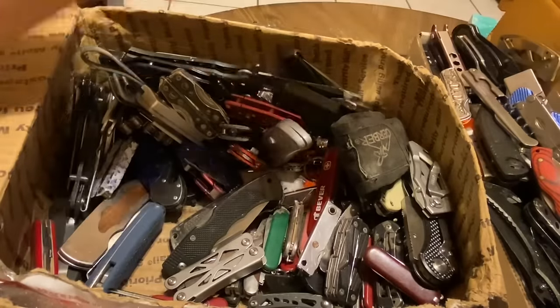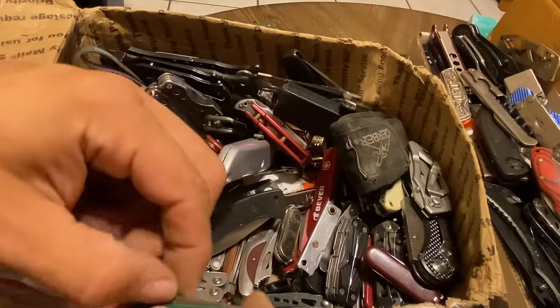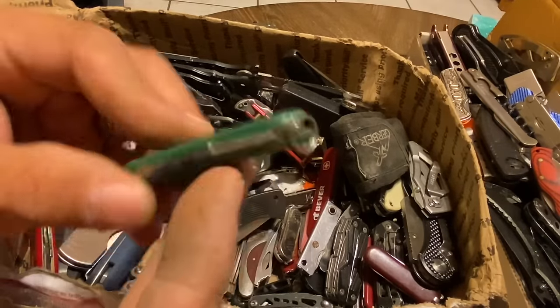I guess. Jeez. Okay, here's a green one. Ugh, a green Victorinox with a broken handle, guys. Come on. I do like the greenies. Maybe I can replace a handle at some point. Man. Yeah, keeper. All right.